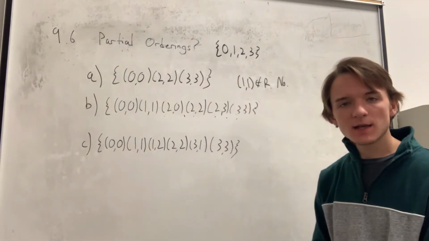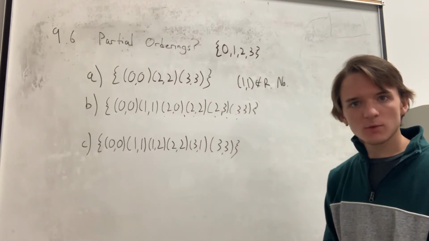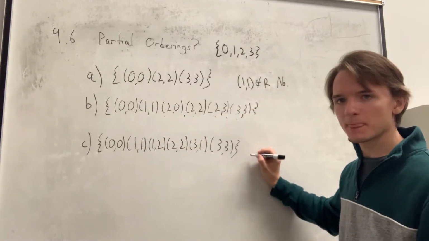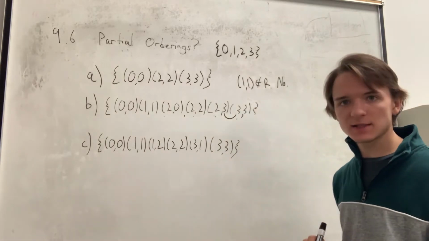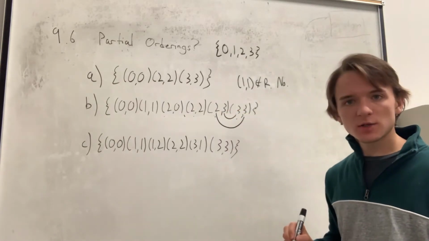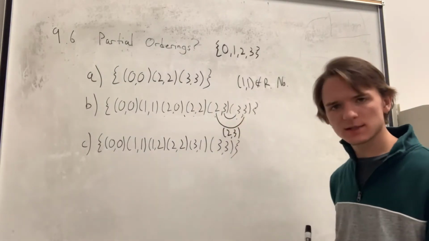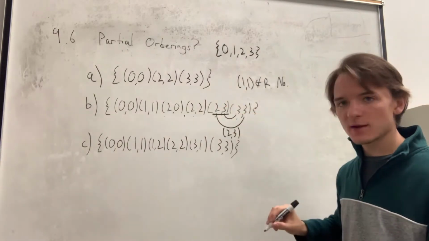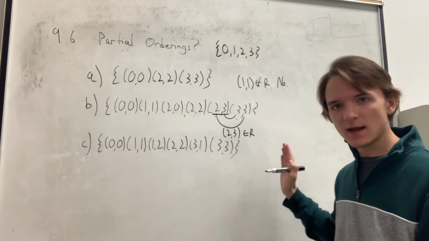Finally, we must test for transitivity. There are a few pairings we could test here. We'll do one. We have (2, 3), and we have (3, 3). We see that the right side of the first pair matches up with the left side of the second. So that means (2, 3) should exist as a pairing. Does (2, 3) exist in the relationship? And it does. It's right there. So it is in the relationship. Transitivity holds in that case.